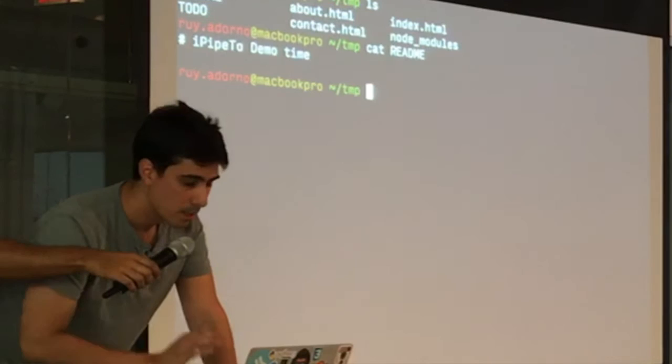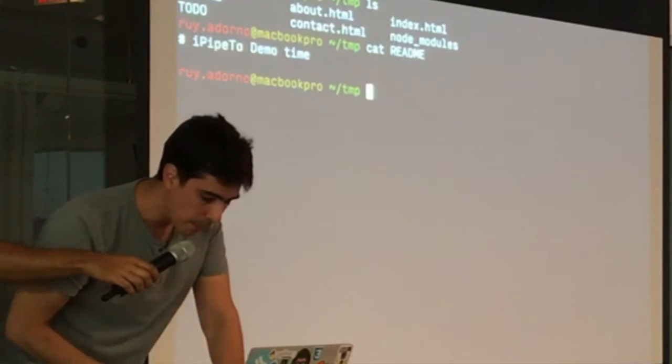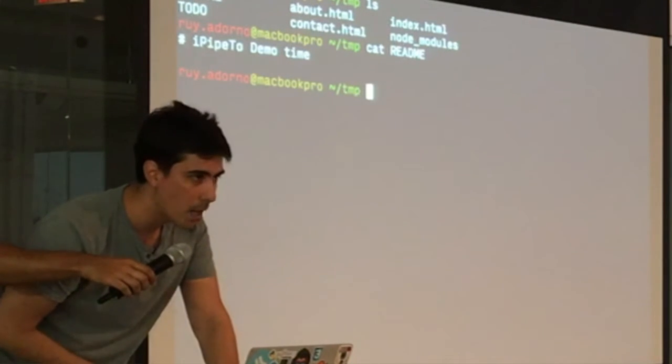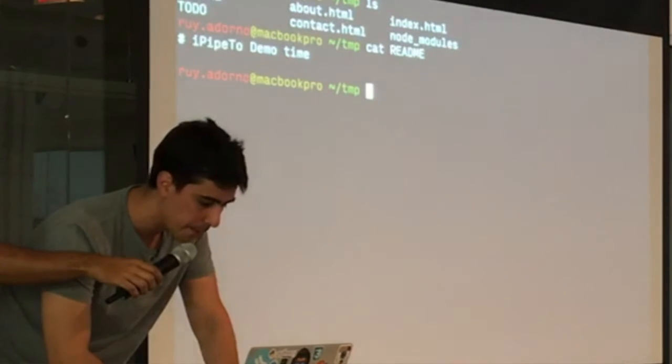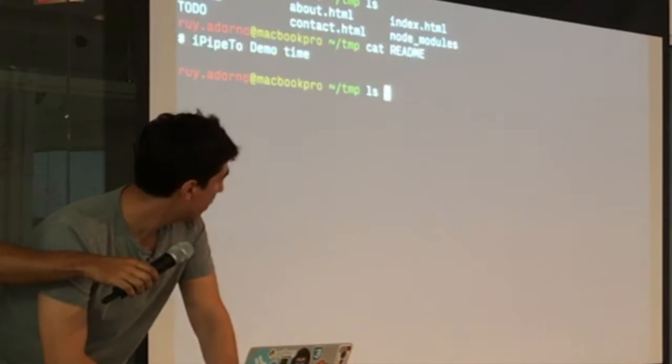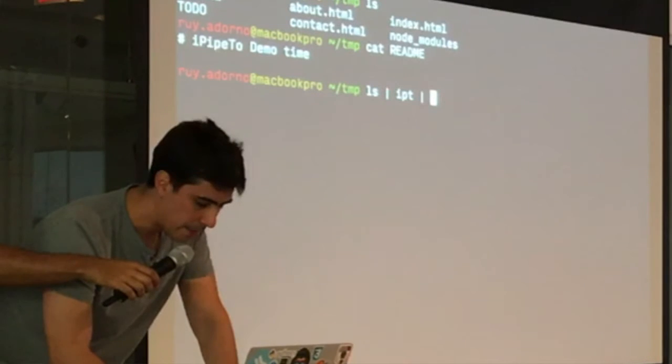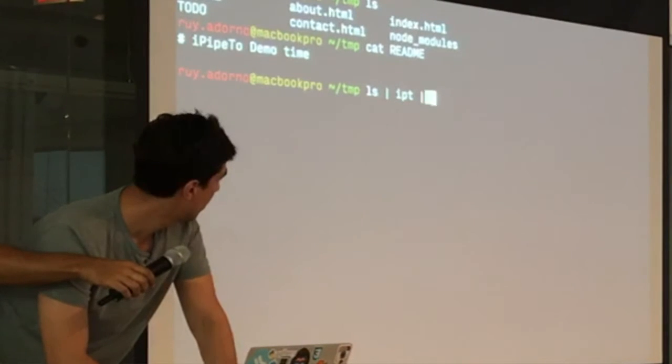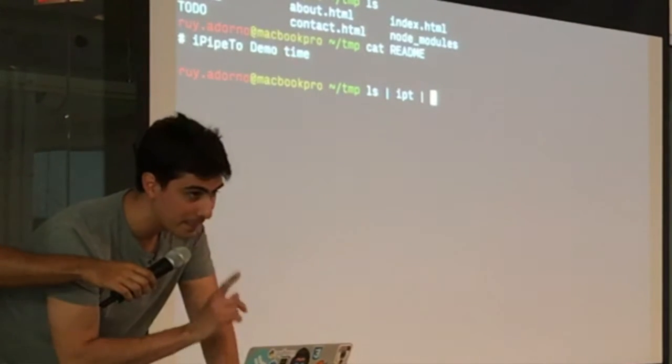Okay. So I'm going to show you how to create a flow using iPipeTo to plug them together. I'll use ls and pipe this list into iPipeTo, and then the result of whatever you select will be sent to cat. Only there's a catch.